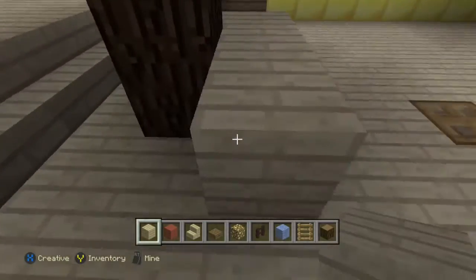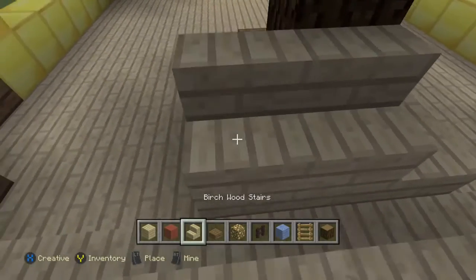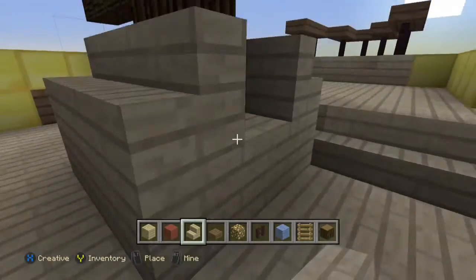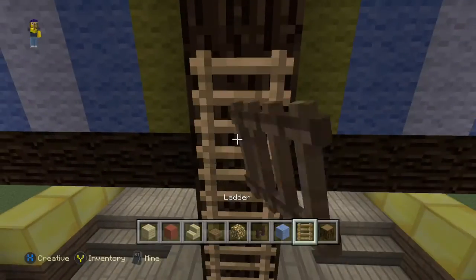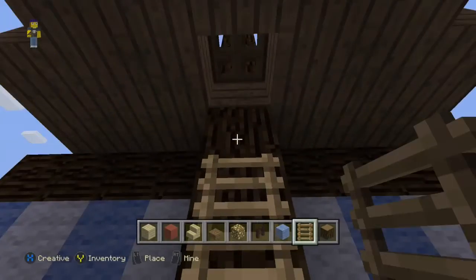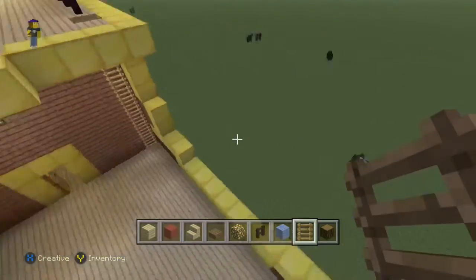So run to our mast. We're just going to do a layer all the way around of birchwood, and then we're going to do some birch steps all the way around on the top. And we're just going to place some ladders going all the way up to our trapdoor. Just making sure I've got my trapdoor around the right way.